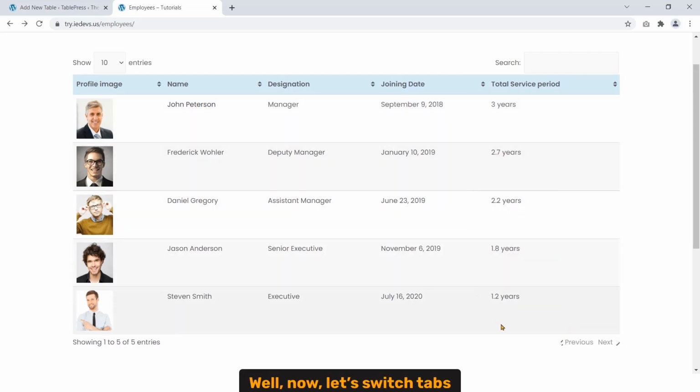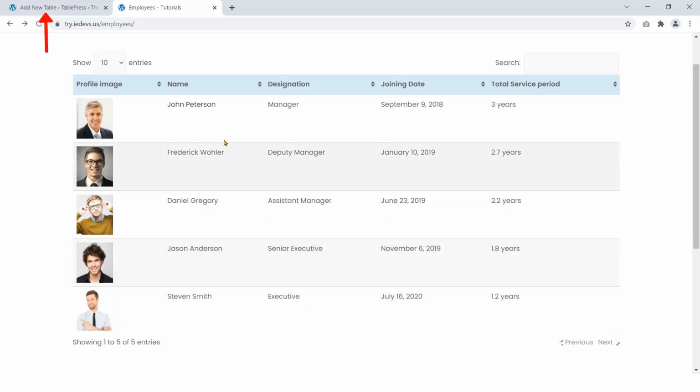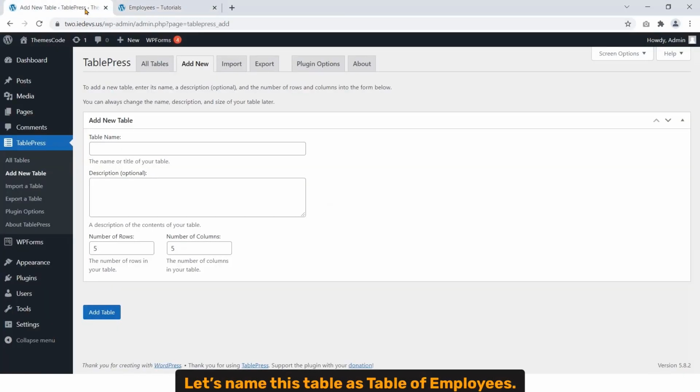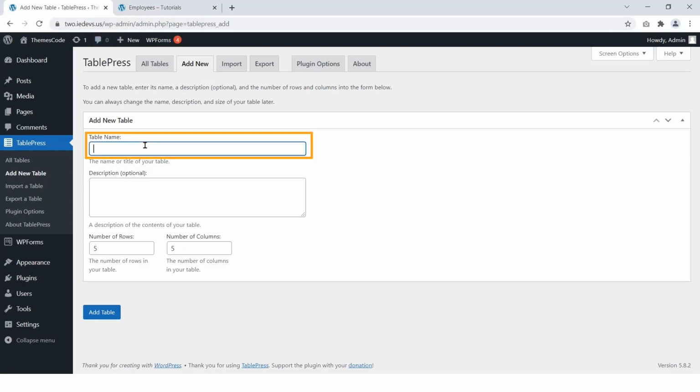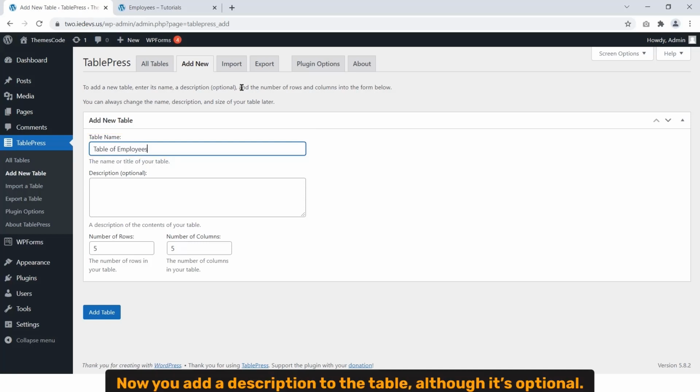Well, now let's switch tabs. Let's name this table as Table of Employees. Now you add a description to the table, although it's optional.